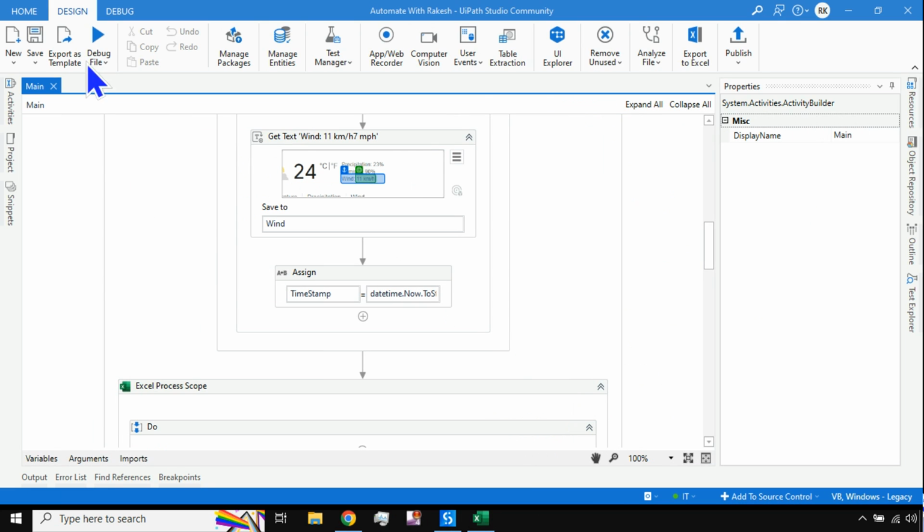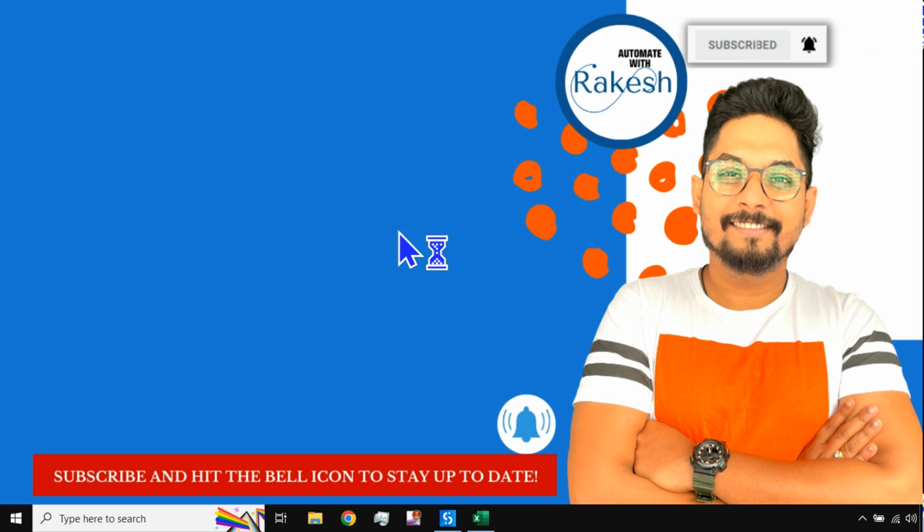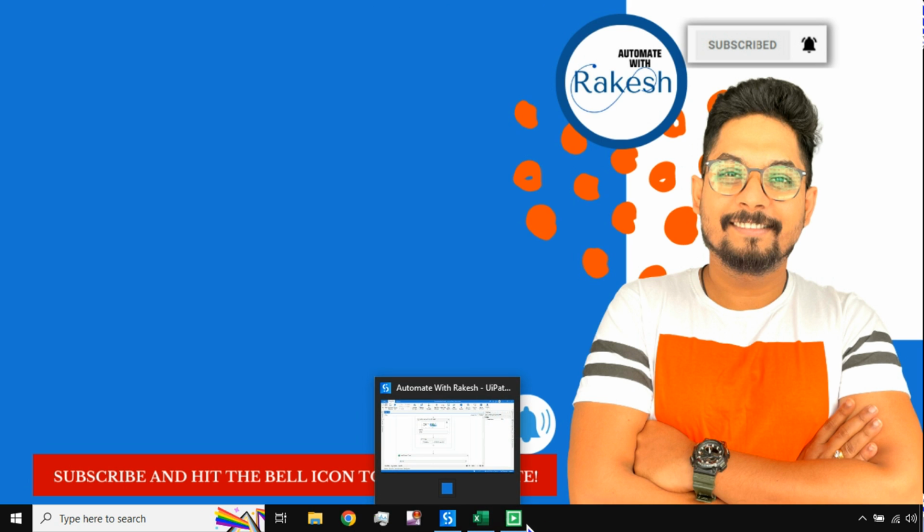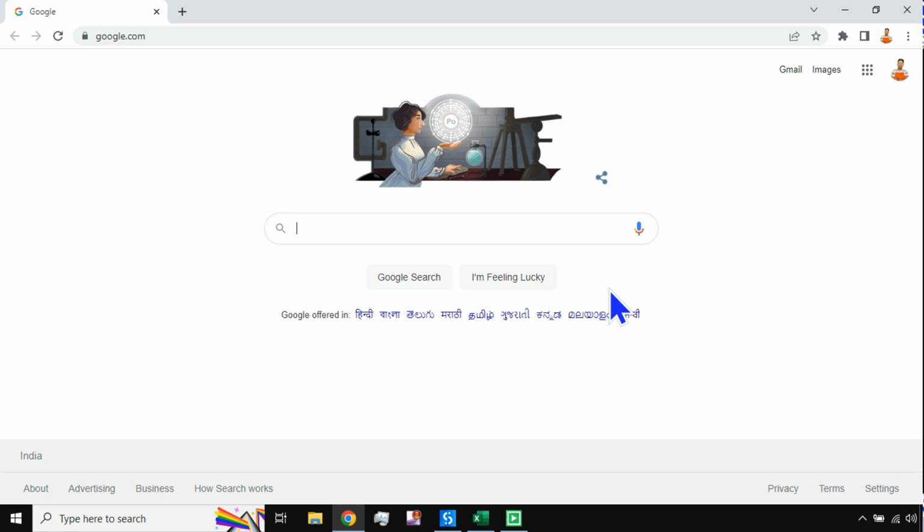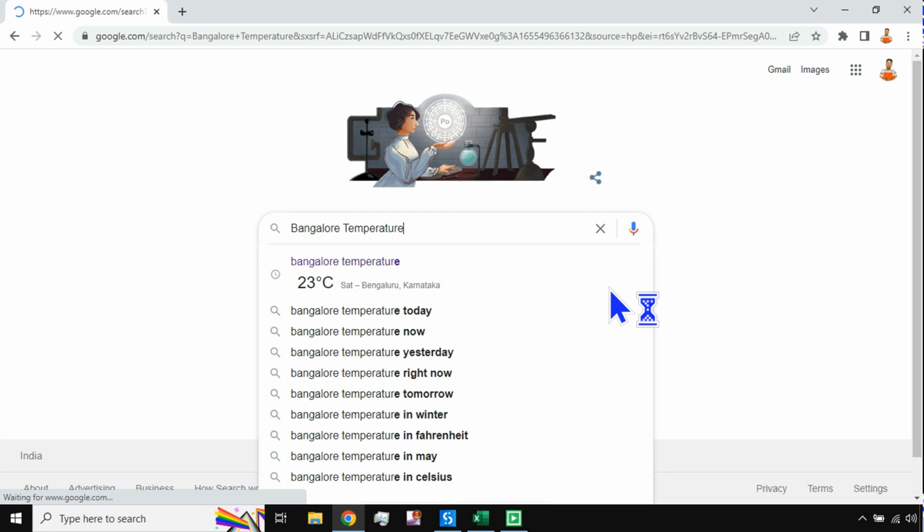First of all, before we design that, let me first run the demo, and then we are going to start everything from scratch and design the web automation. Let me run this file so that we get a clear-cut idea. Let me close the Google Chrome. I have already started the designed workflow, and it will take a few seconds. It has started, you can see on my taskbar. The very first thing it is doing is opening the browser and typing Bangalore temperature. All this has to be designed through the web automation I'm going to teach you.